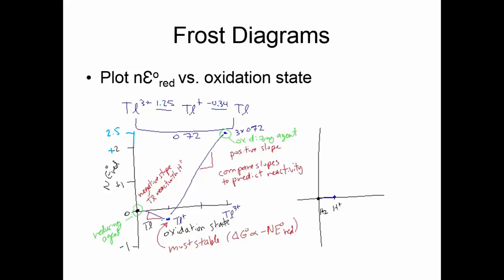then our Gibbs free energy is positive for this direction. Now another thing to note is to compare this with the Frost diagram of the standard hydrogen electrode. Well, that's actually very boring because hydrogen starting at 0 oxidation and 0 volts going to hydrogen ion plus 1, but the standard reduction potential is 0, so the slope is 0, so it's just a flat line. Since this slope is negative, it's a better reducing agent. If this slope is positive, it's a good oxidizing agent. So comparing the direction and size of the slope tells us whether or not something will react.